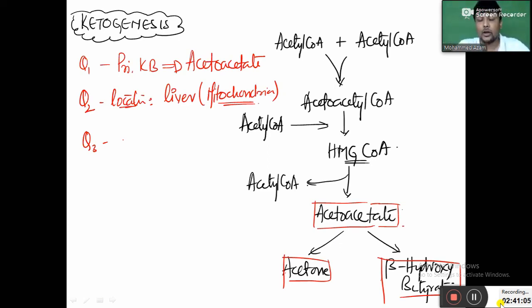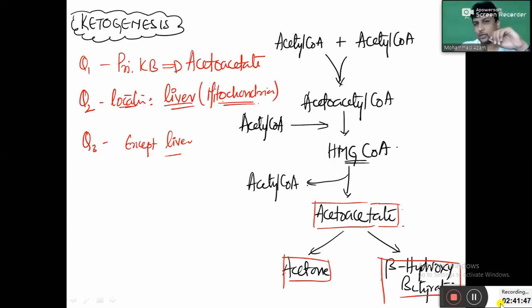But you know one problem: almost every organ utilizes ketone bodies except the liver itself. Ketone bodies are utilized by each and every organ except liver. So please write down there, liver is going to form ketone bodies, but it is not going to utilize the ketone bodies for itself, guys. And that is one more question, sir. So the primary ketone body will be acetoacetate, and the location of ketogenesis will be the liver. And which organ cannot utilize the ketone bodies? Remember, it is liver. Is it okay?